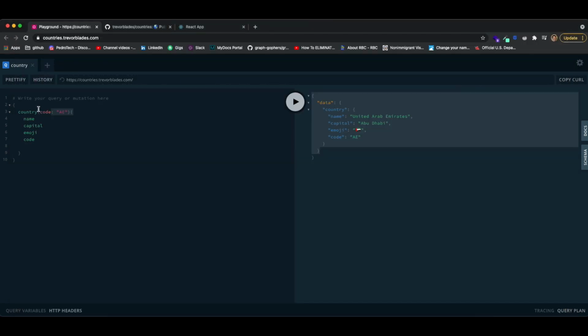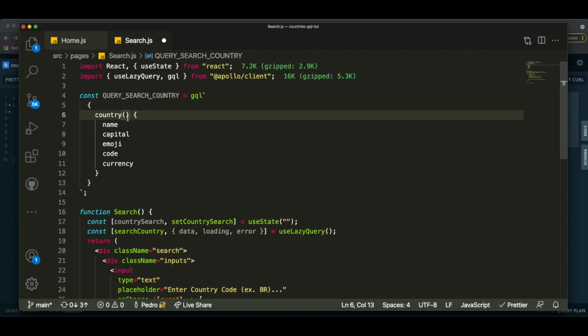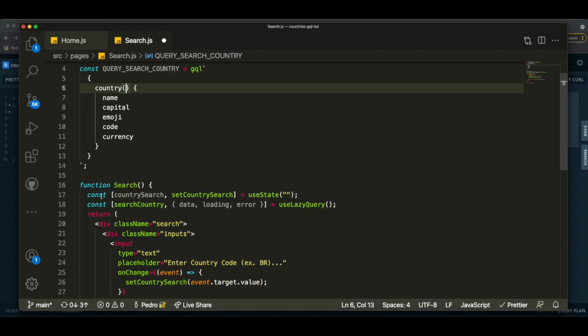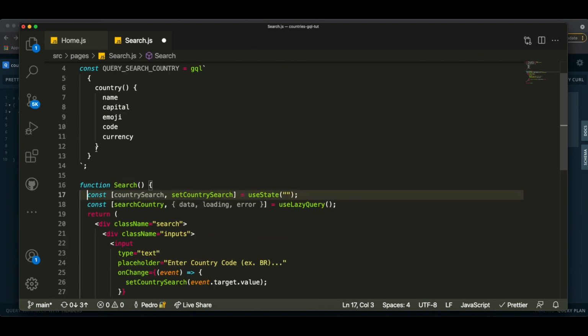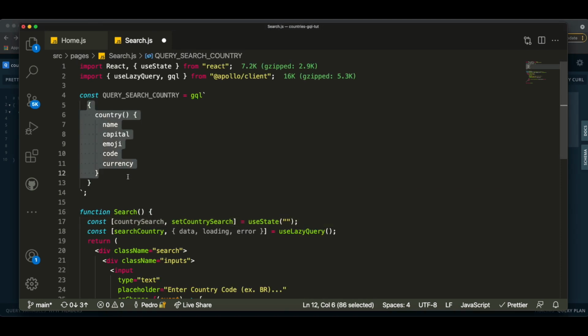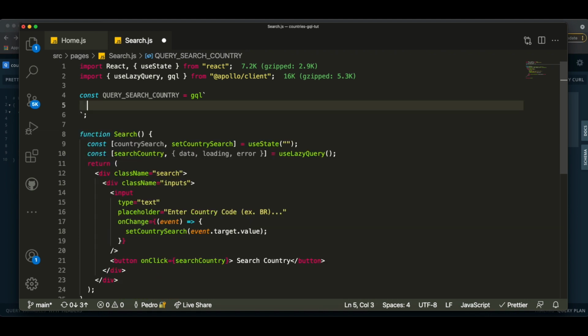The problem with this way is that right here we're passing the argument directly, but we don't want to pass the argument directly, because we want to make it so that the argument, or the country that we're searching, is the country that we wrote in the state, right? So we actually need to format this query a little bit differently, and if you're confused about this, it's totally okay, but you need to structure your query a little bit differently depending on if you are making a query with arguments or not. So if you're making a query with arguments, we're going to actually do it this way.